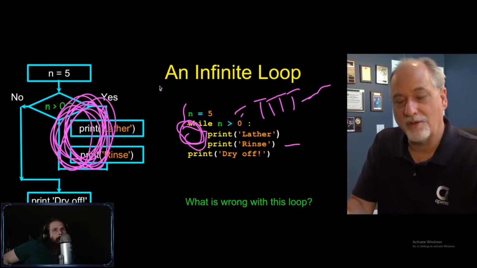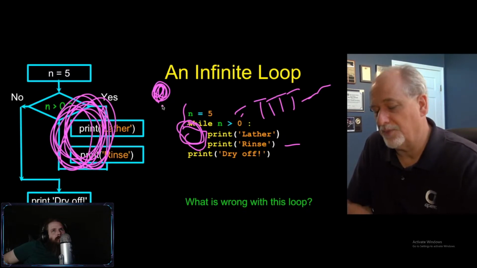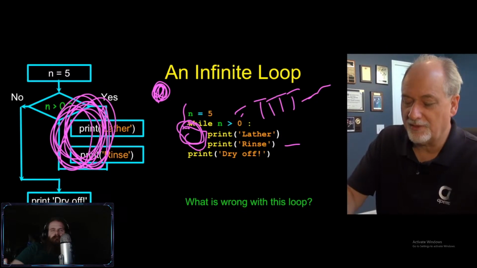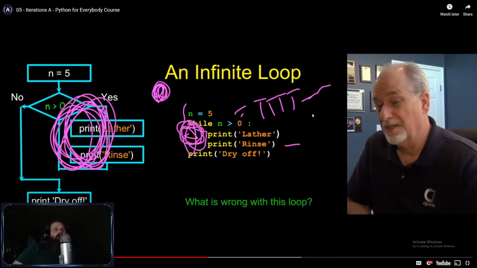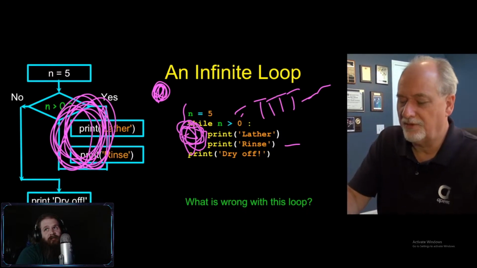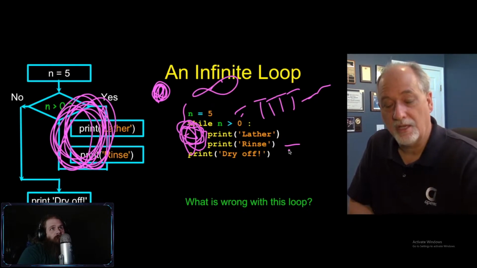This is the kind of thing where you often see your computer spinning like a spinning beach ball, or some other indication that your computer's super busy. It's in some kind of a loop, really tight, and it's running something, and it's using up all of the processing resources of your computer. A little scary. That's an infinite loop. And so the problem is we did nothing with the iteration variable.